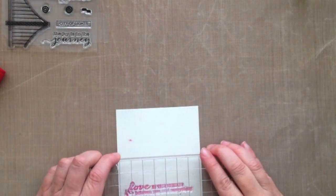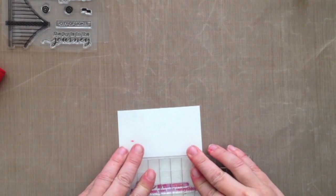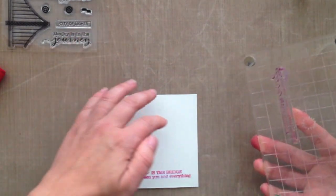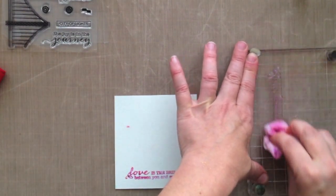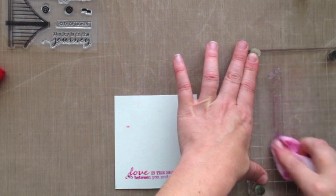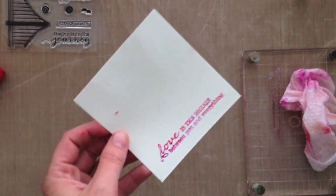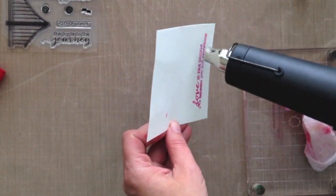You don't want to add too much water to a sentiment because then your sentiment will get all kind of muddy and you won't be able to read what it says. So I just did 2 squirts from about, I don't know, about 3 feet away. And then you get this beautiful watercolored stamp sentiment, 2 different colors. It's really quite pretty. And I just love the gelatos. There's so much you can do with it, and I love the 2 different tones. I'm going to go ahead and heat set it so I can figure out where in the world I'm going to put this sentiment.